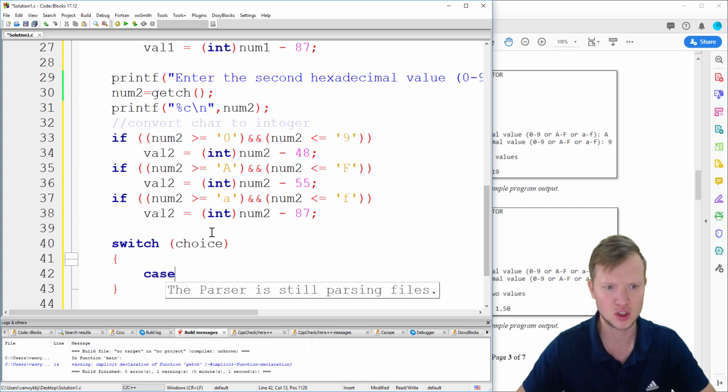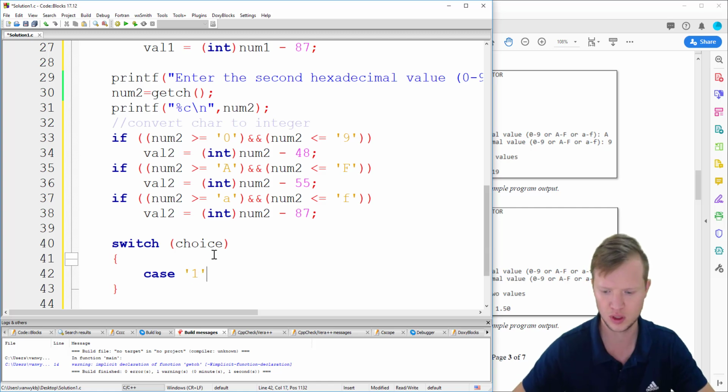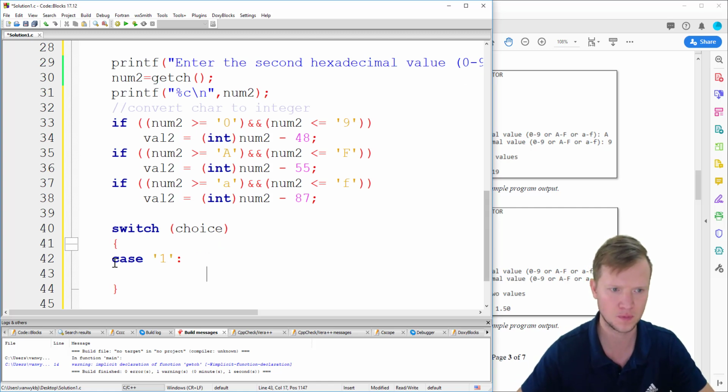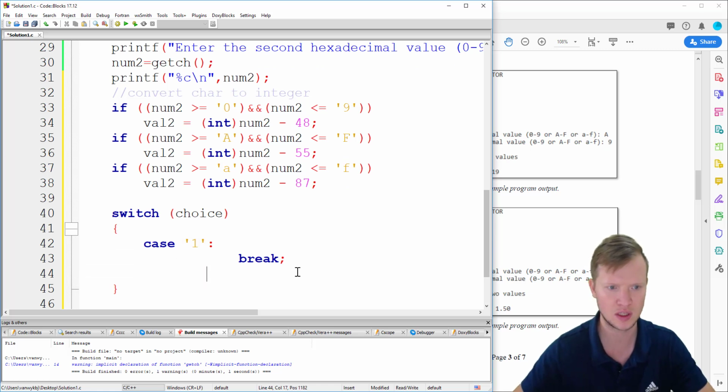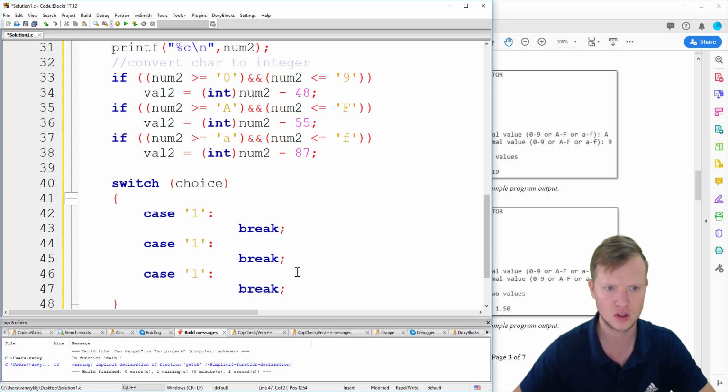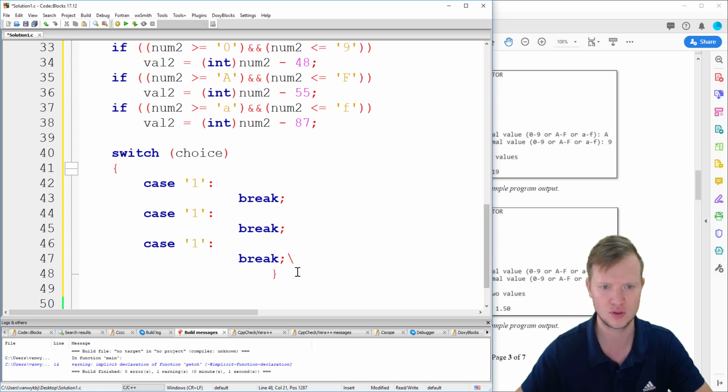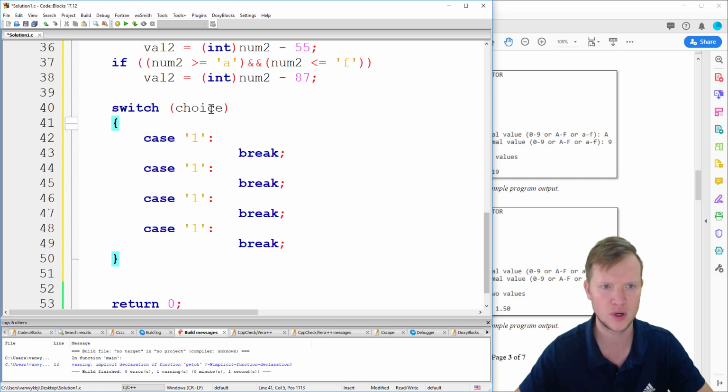And then in case choice is equal to 1, we're going to do something. Okay, and that's how we will do this. So we're going to say break, and we're going to do our calculation here. Okay, so I'm going to copy and paste this quickly so that we can go through the solution very quick. Okay, so there's our brackets, everything is fine. So 2, 3 and 4.